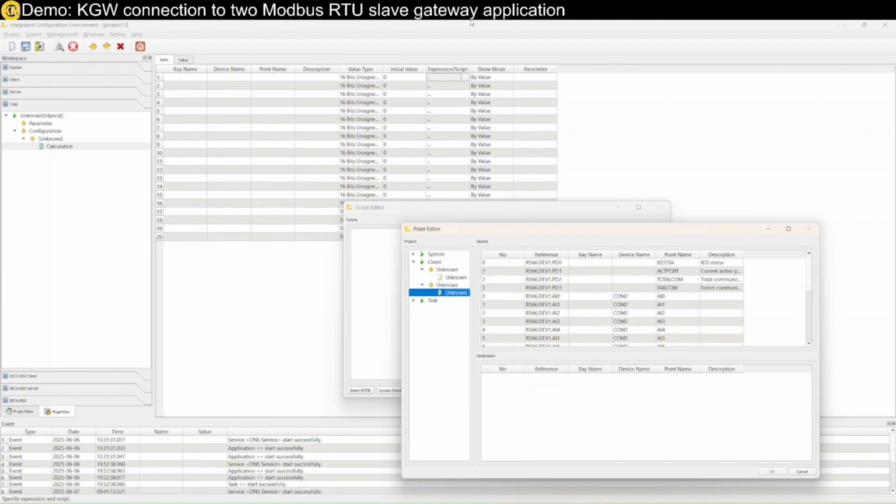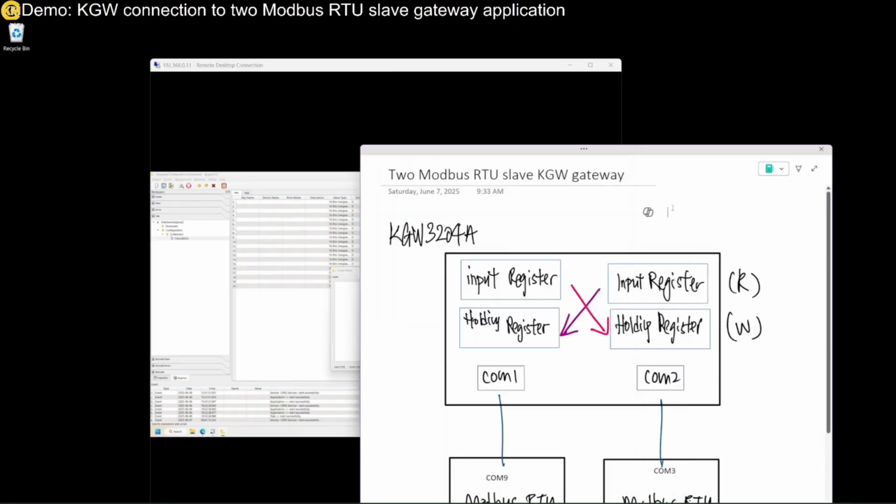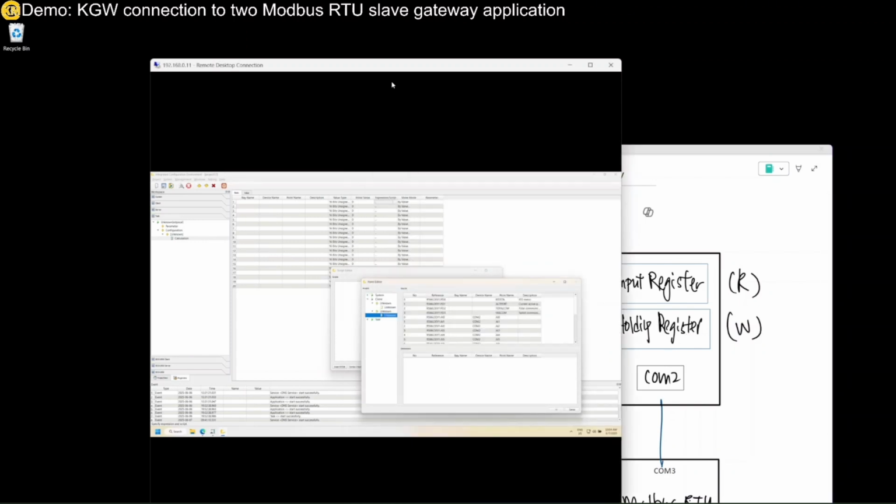So what is my first assignment? Let's try to assign the holding register of COM2, which is assigned from the input of COM1. COM2 output. So come over here.